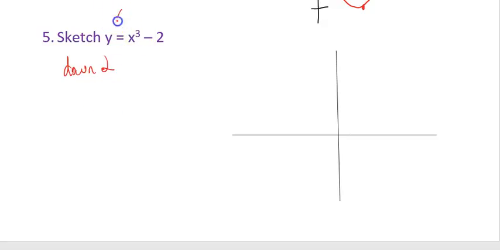In this case, the inside would be in here. You would have x and things like plus or minus inside. That would be in a parentheses situation. So I know this is on the outside. It's after the stuff has been cubed. So I'm going to take the shape of the x cubed. I'm going to move it down 2. It normally crosses at 0, 0. So now I'm going to cross at -2. And I'm going to make that shape of that x cubed graph. I'm just sketching here, so I'm not going to have a lot of exact points sometimes.